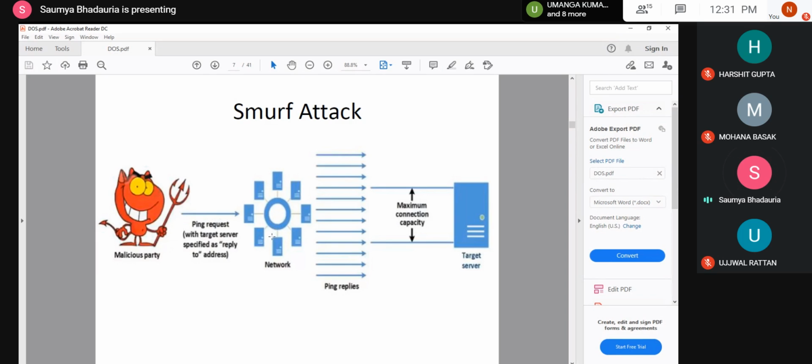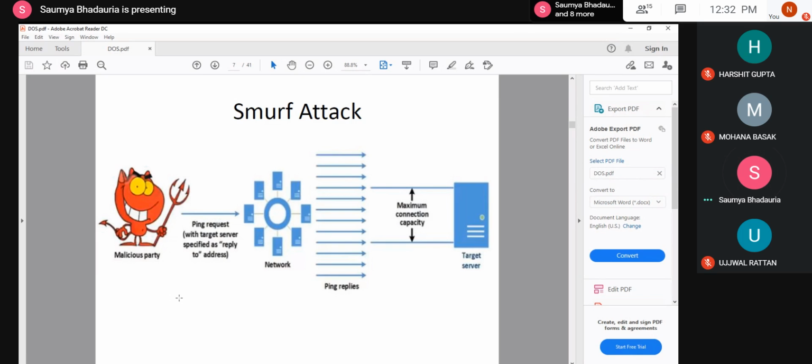How is it being sent? The packet sent from the malicious party to this end is an ICMP packet, or a ping packet. Now when you are sending the ping packet, you send the IP address along with that particular ping. What if the IP address being sent is a spoofed IP address?